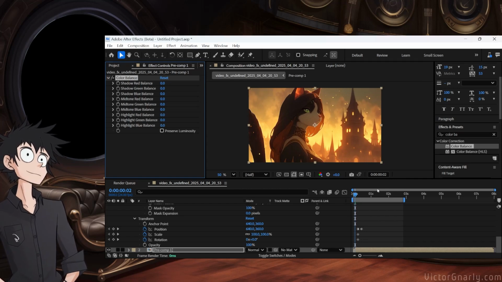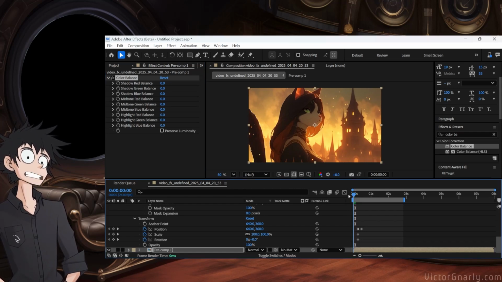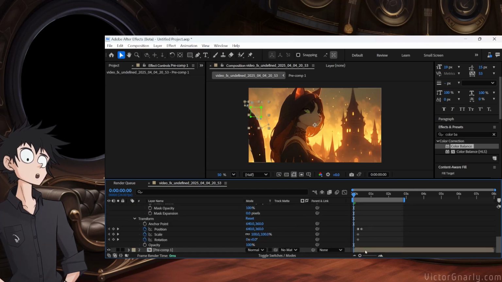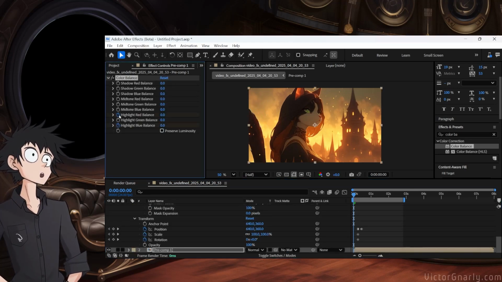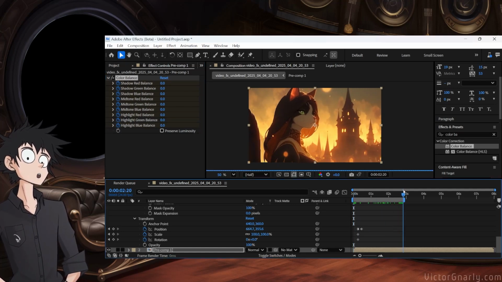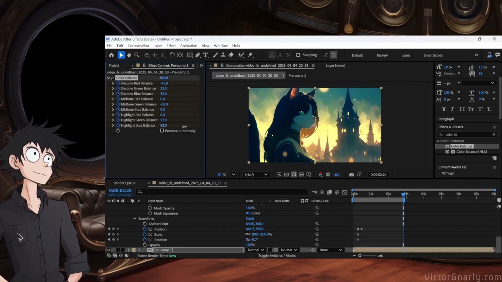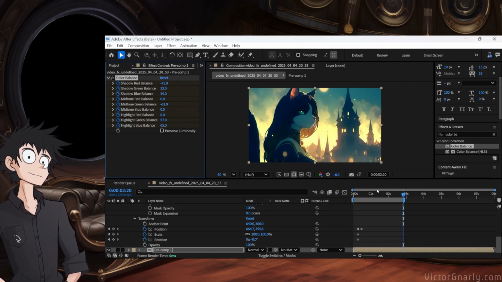So let's say we wanted this to change in tone, color-wise. It's not going to affect what I changed here. But let's turn on all of these. Then I'll go to the end of the footage and ramp a bunch of random ones. Now that these are all randomly ramped, they are going to transition from that color to this color.